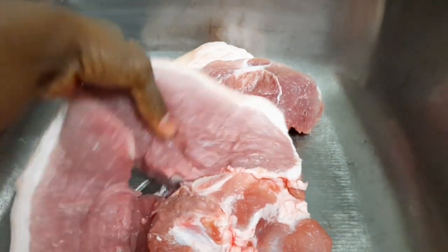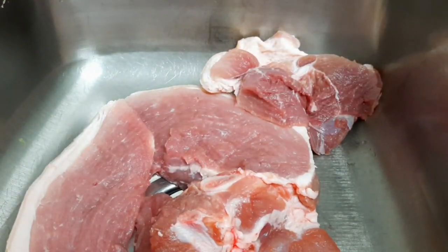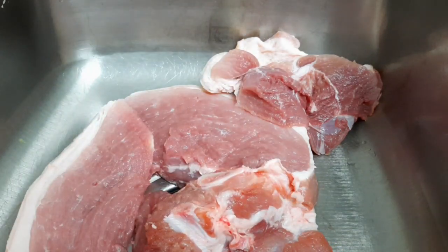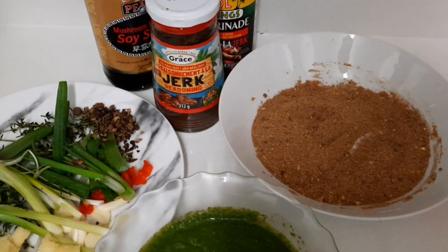So guys, I cut it in two. All you need is just a sharp knife and get down to business. I cut it in two. So I'm gonna wash it now. I'm gonna clean off all these flaws, what they call them, and I'm gonna wash it with some vinegar and some lemon. Okay guys, these are my seasonings I'm gonna put on my pork.